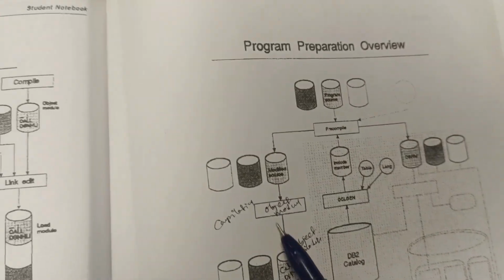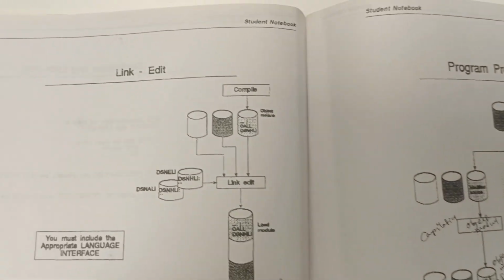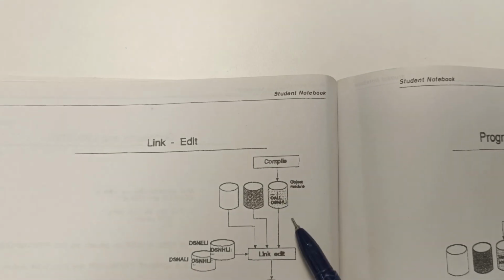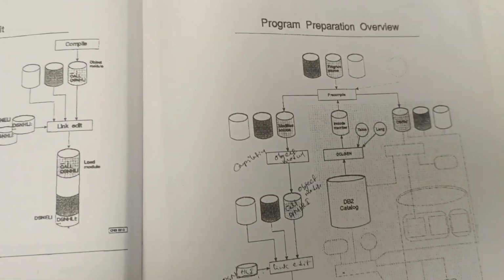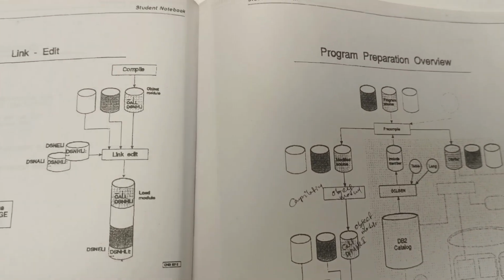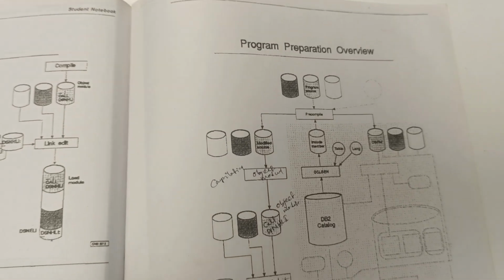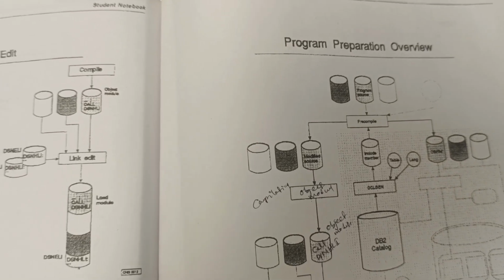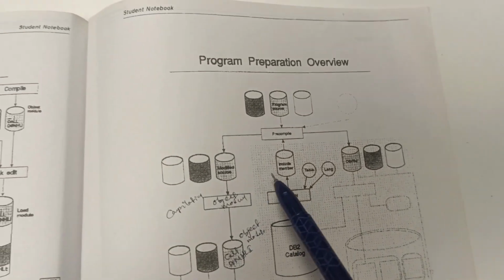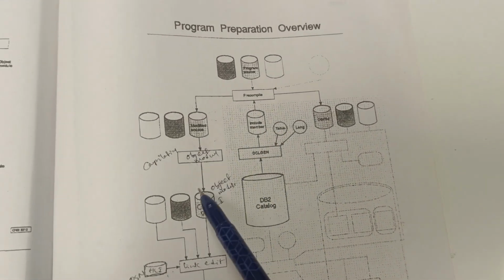Again, they explain the diagram: the object module, and the call statement here. This is the call statement before the compiler and call. The object module will be created here, and then we have the link edit. After link edit, we create the load module. And that's all for today's topic. Based on this diagram we have covered all the left side part, the COBOL statement on the left side, after pre-compilation.